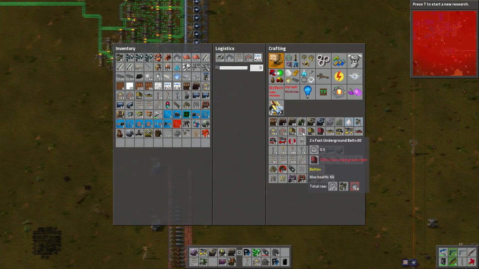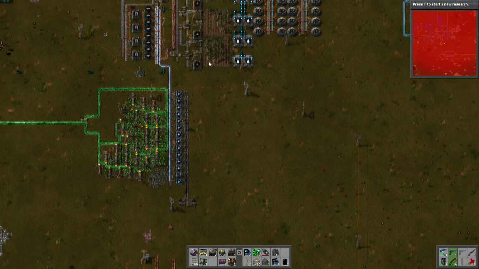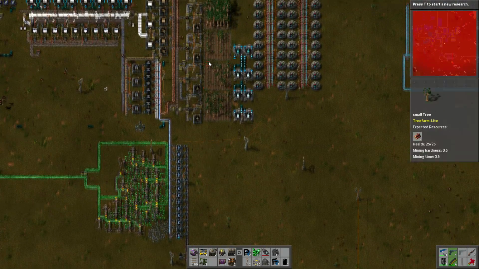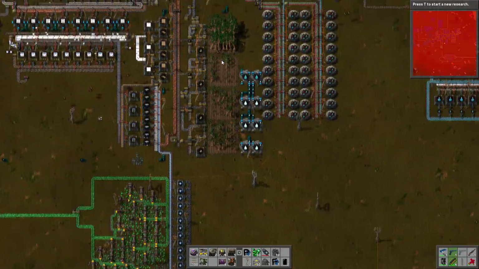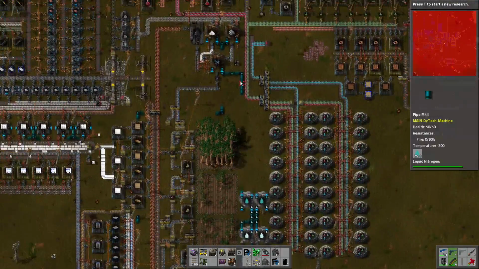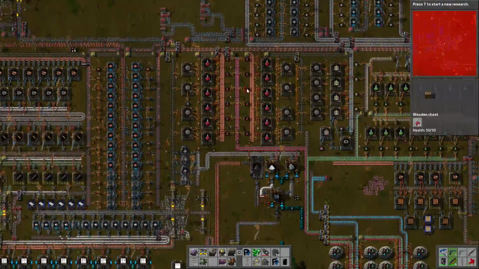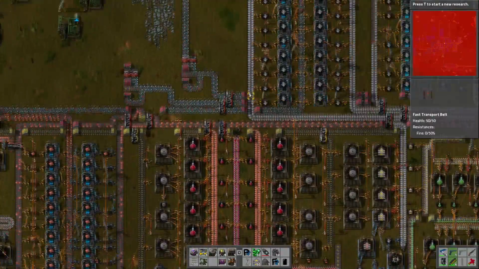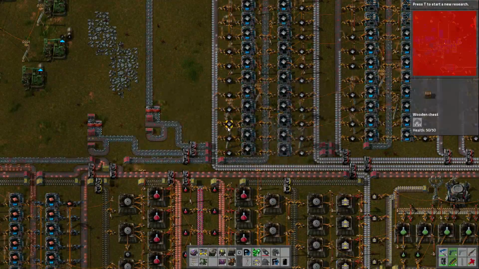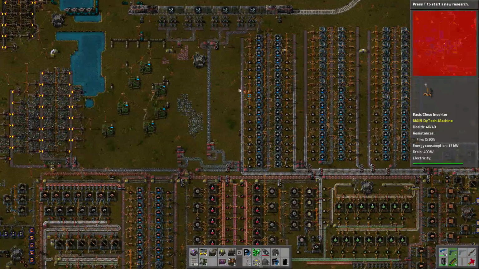I need a butt ton more of fast underground belt to even think about joining up the copper supply route. But actually, this is a major step for us. The way that we are progressing is very good. It's very important what we're doing right now. Iron supply is fine. Copper supply has been very ropey for quite a while right now.